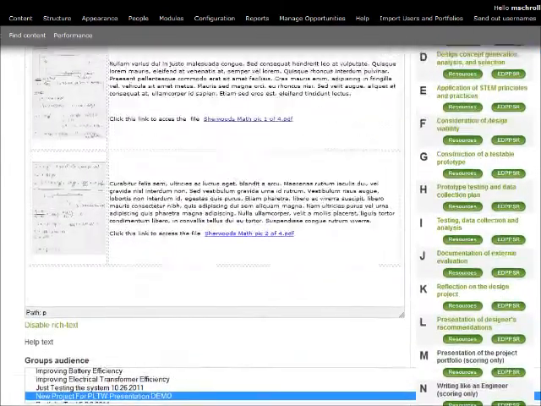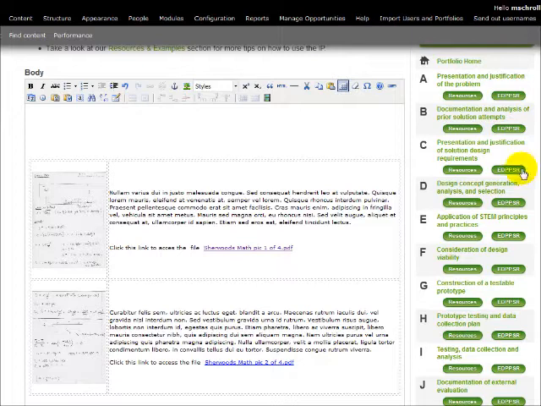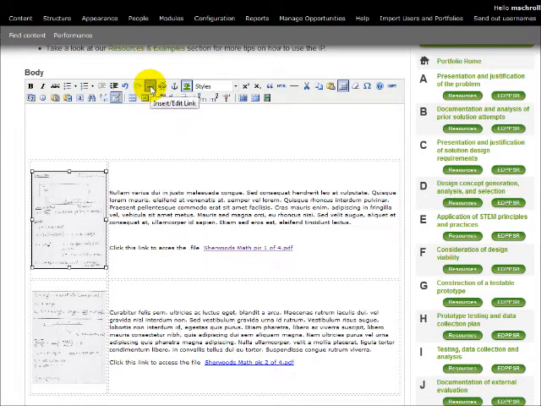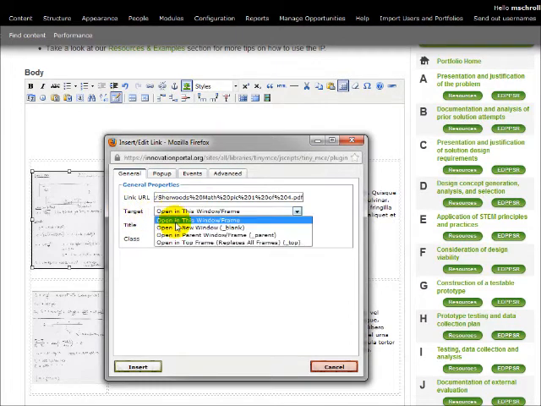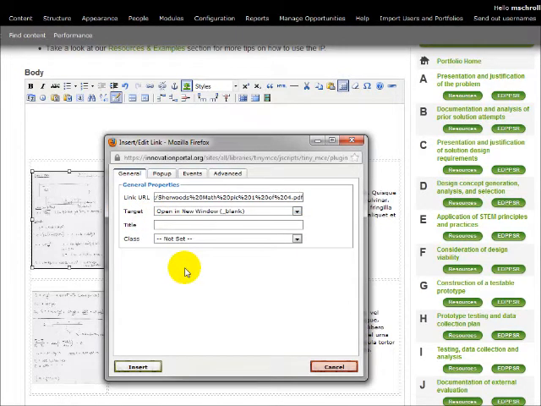We'll scroll back up, and then we'll click the picture that we want to turn into a link. We'll go to the menu bar and use the button called Insert or Edit Link. And in the URL window, we will Control V and paste the link location. And even though this particular document will open with Adobe Acrobat, using the target, or getting in the routine of setting the target to open in a new window, is good practice.